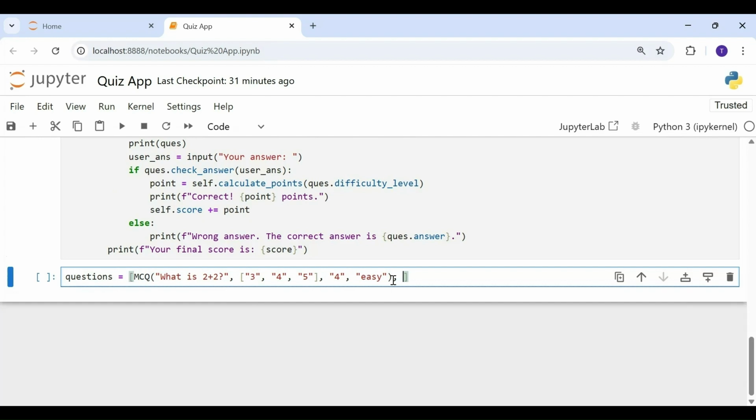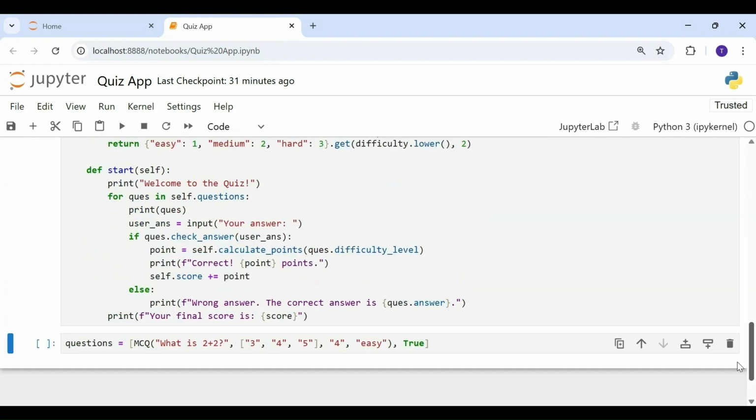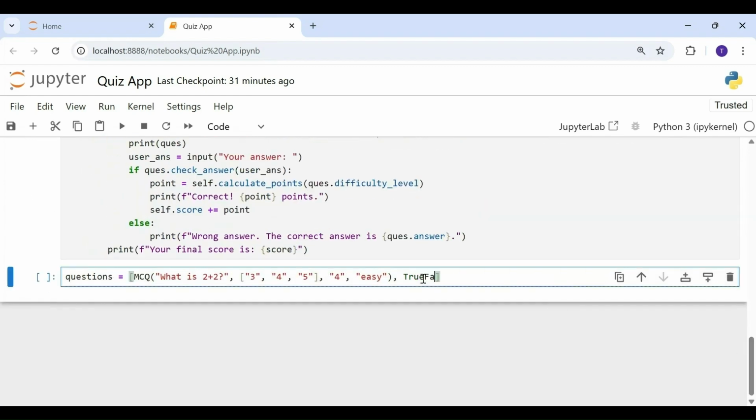Let's do one more. True and false. So the class name was TrueFalse. It takes three inputs. First the question, then the answer, then the difficulty level. The earth is flat. And then you have the answer and then the difficulty level.